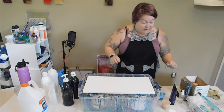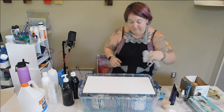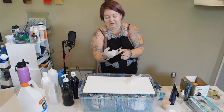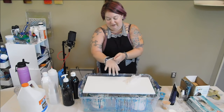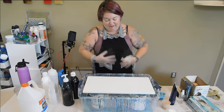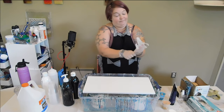Okay, cups and gloves. I glove up for pouring because I get messy, and then I'm able to take them off when I'm done, and then with fresh, clean hands, touch the painting up if I have to go back in with it. So then I don't have to wipe off all the paint on my apron right away. Oh, I get messy though.